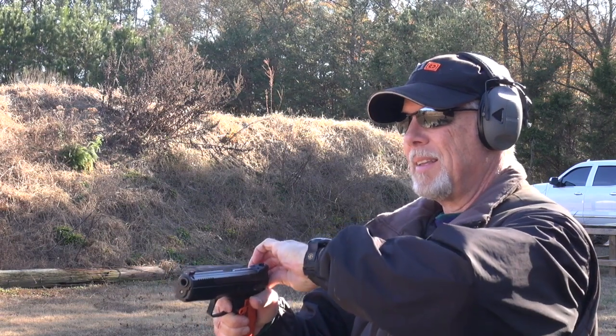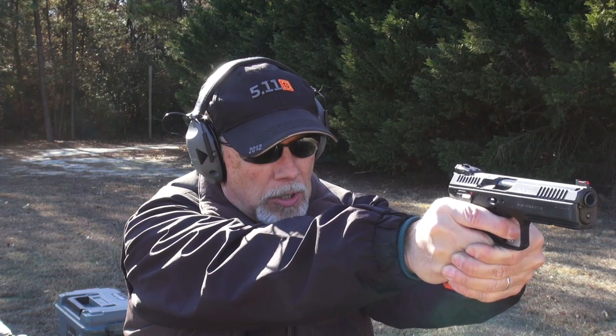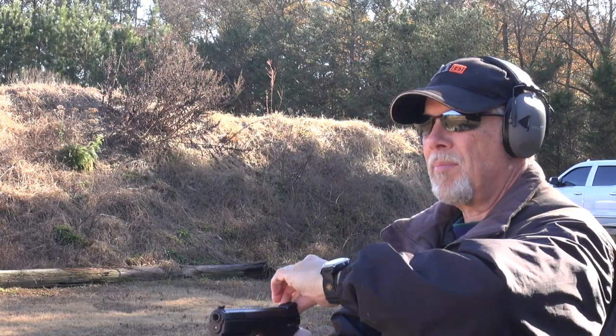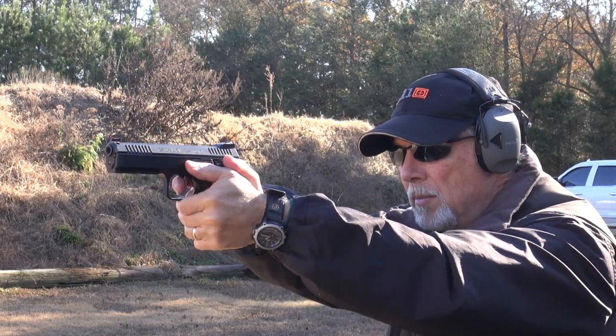So starting with the Shadow 2, I'm going to take several shots, double action, and I'll just put the hammer down in between each one. Makes it hard to get into a rhythm that way, but man, just as smooth as glass. Incredible.